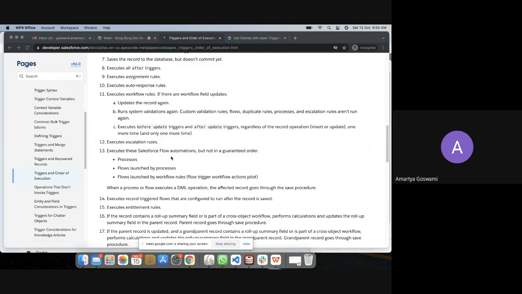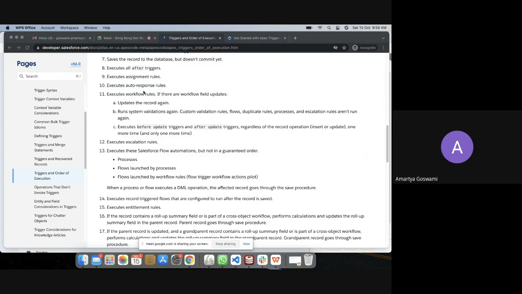So try to avoid this mix and match. I am not saying this is a hard and fast rule, like I have a trigger so I should not use any before flow for that. That is not the rule, but try to maintain your logic within the same component, either flow or trigger. That is the better way to do things rather than doing the mix and match.